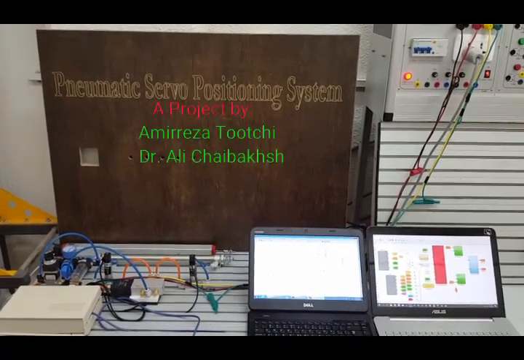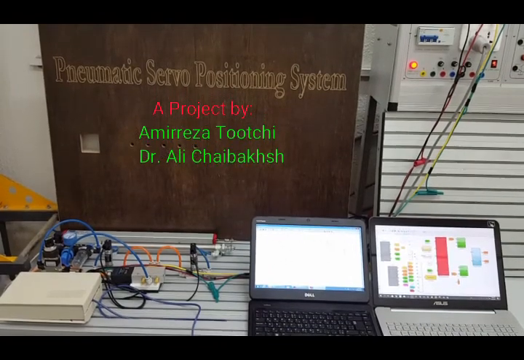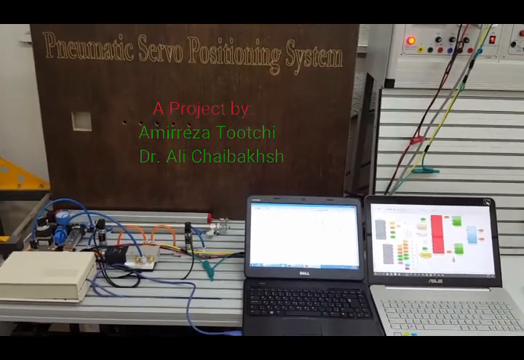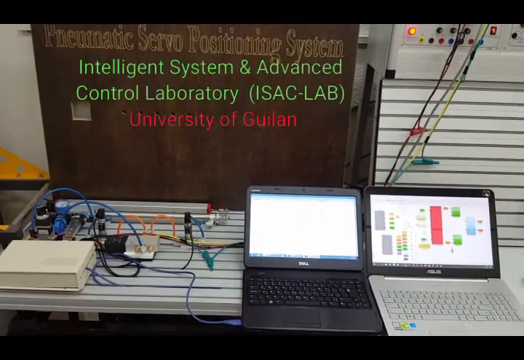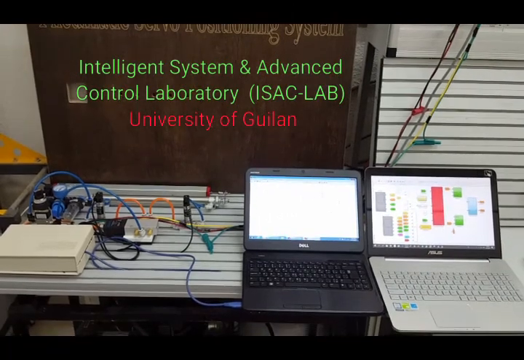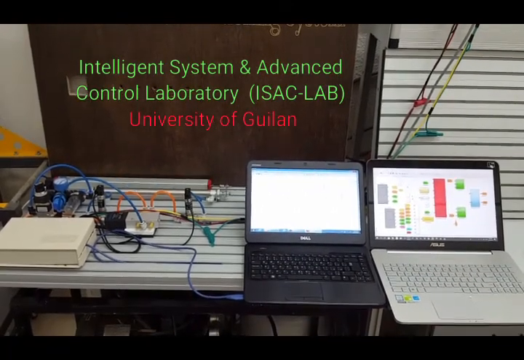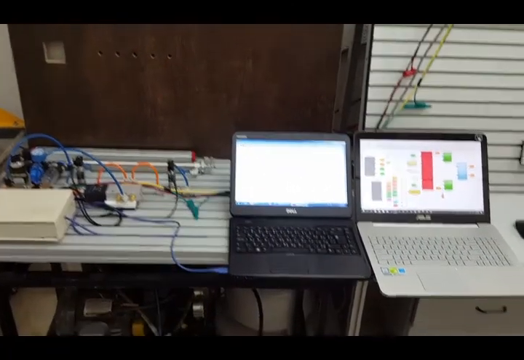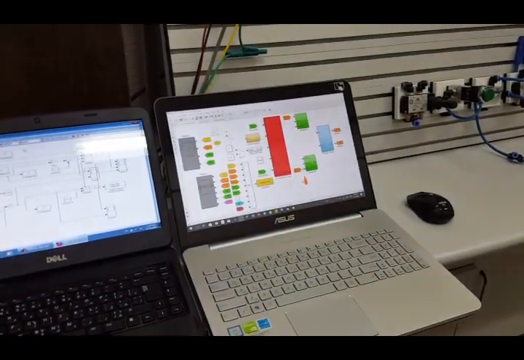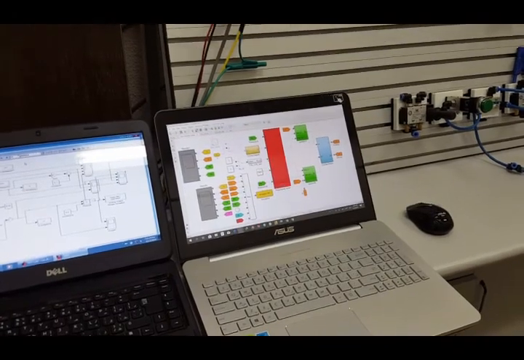As the second step, we needed to model the plant because a suitable and precise model of a process or system is useful and necessary for designing and implementing different controllers for controlling the system or any further investigation and analysis on the system. So, as you can see, the Simulink model of the system has been prepared.